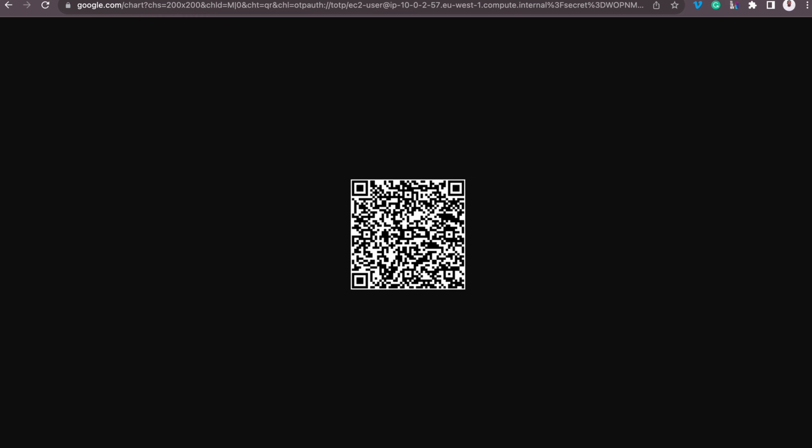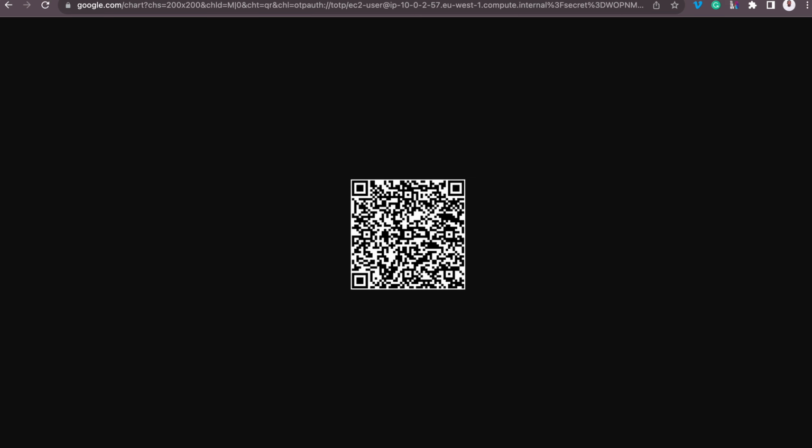All right. So I have it on my phone already. Okay, so I'm going to press the plus to scan this barcode. The moment I scan this barcode, I've scanned it. All right, I've scanned it on my phone, and I have the verification codes on my phone.